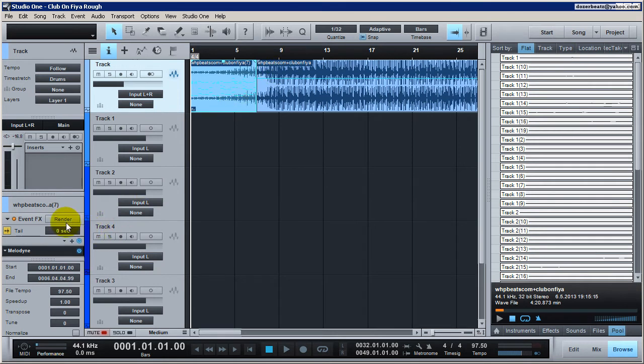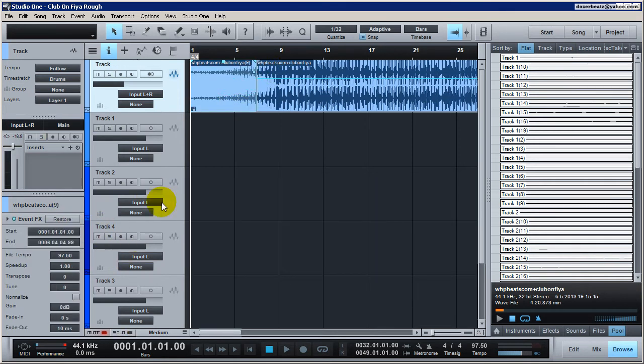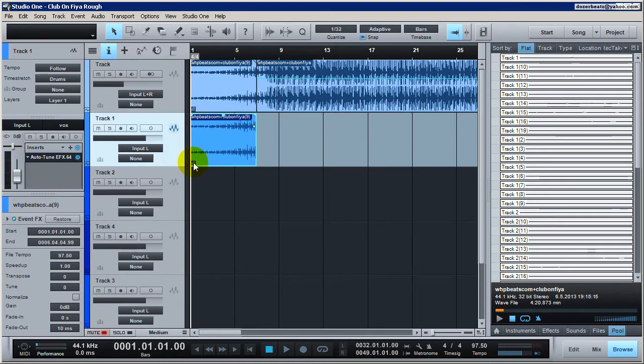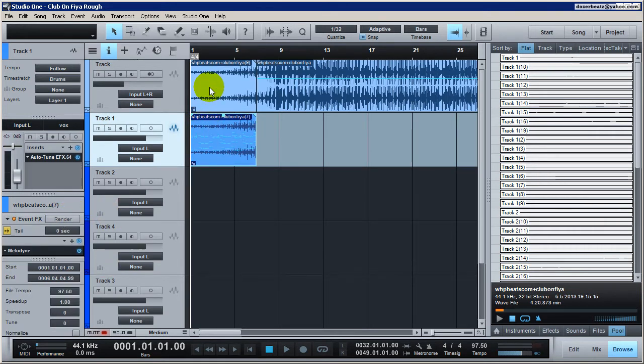Now, when I render this, if I make a copy of this, so if I go D and duplicate it and bring it down here, as you can see, it has also created a copy, an exact copy with the same effect on the event, and it's been rendered. I can restore this separate one and leave this one rendered. So you can just see the power that this allows you to do, okay? It's freaking simply amazing.